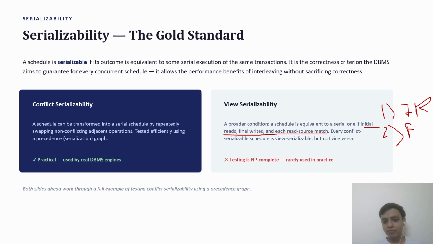And the third, very important, is that the order of operations should also be the same. If these are the same, then it is view serializable. But there is no testing like making a graph. I will cover that with an analogy later. Let's move to the next.